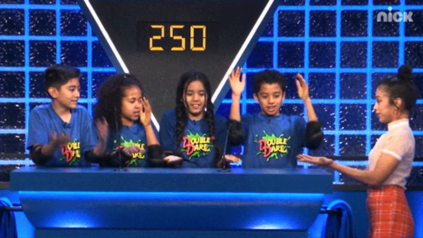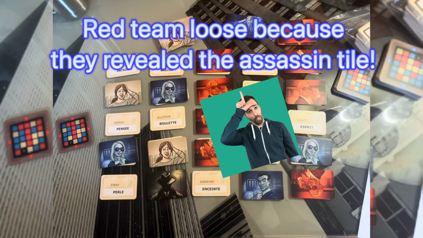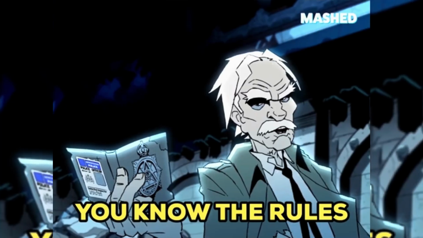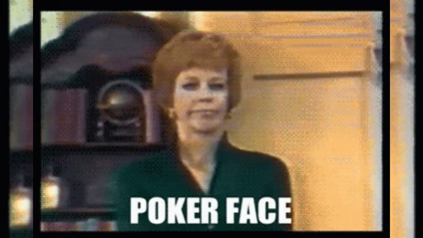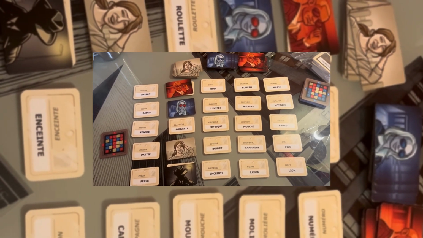So teams alternate turns until every card belonging to one team is revealed, or until the assassin is revealed. Okay, so there are a few simple ground rules for spy masters. Do not communicate anything except your clues during the game. Put on your best poker face. Do not use words that appear on unrevealed cards.